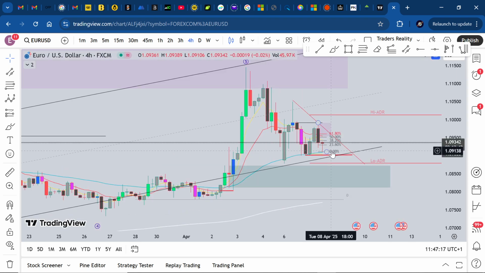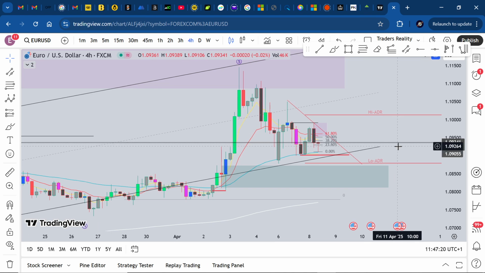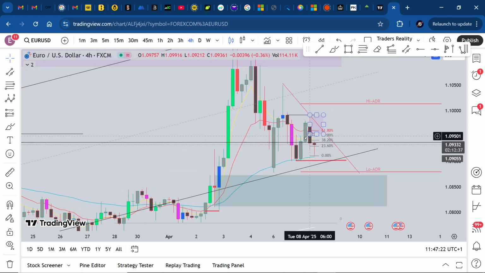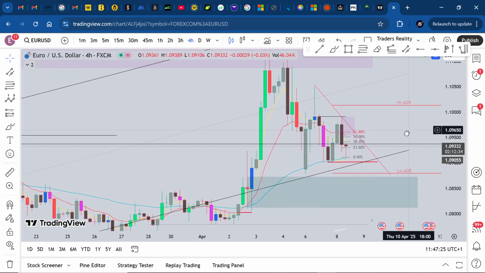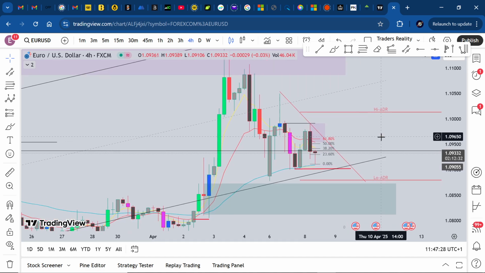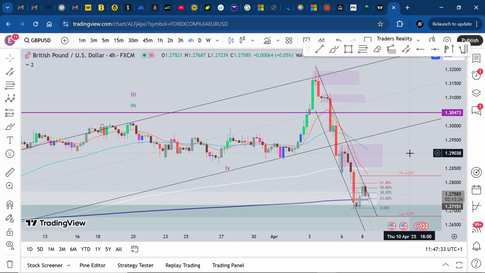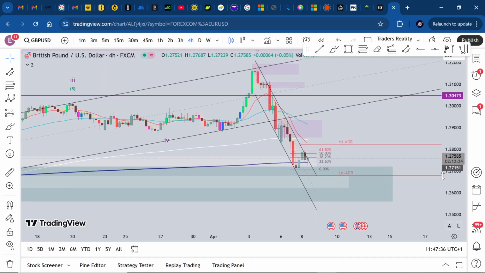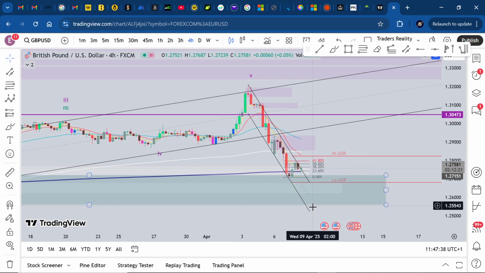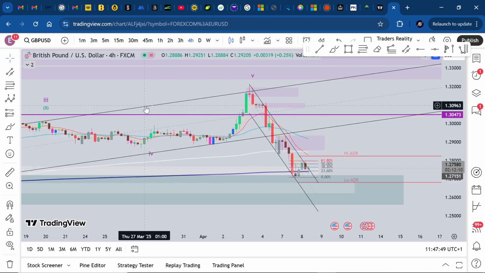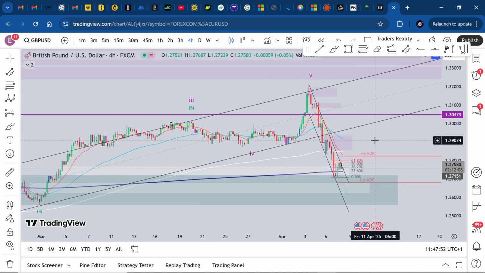So I might do some analysis on some of the crosses, because when the USD majors are moving like this, usually you get moves in the crosses. Maybe euro or the pound. Pound would be the one I'd focus on today. It's definitely the cleaner one. I mean, we've got a potential ending of a correction, and yeah, we could take that. We could play in this range a bit better than on the other pairs. All right, so that's my analysis for the USD major pairs today.